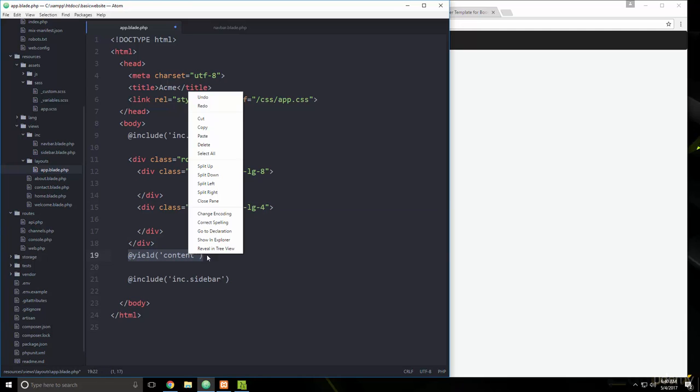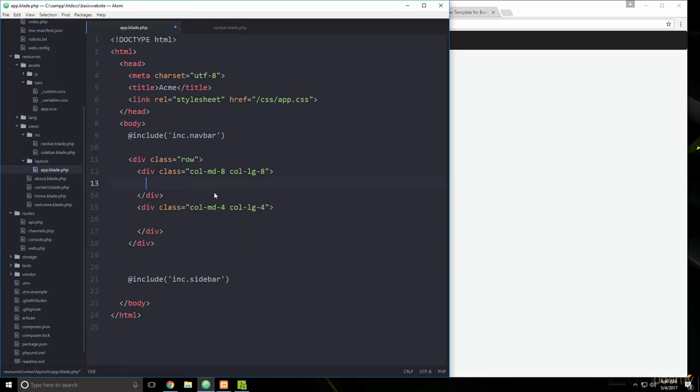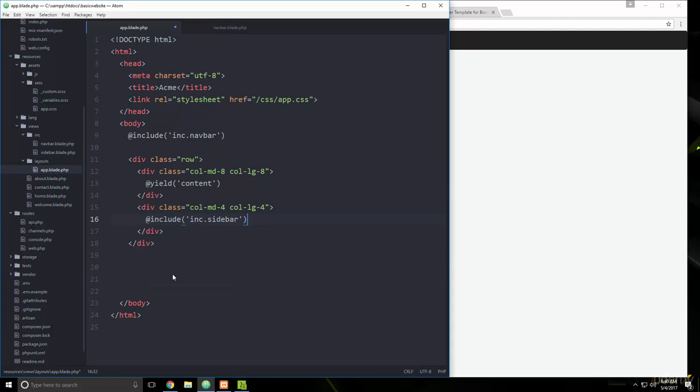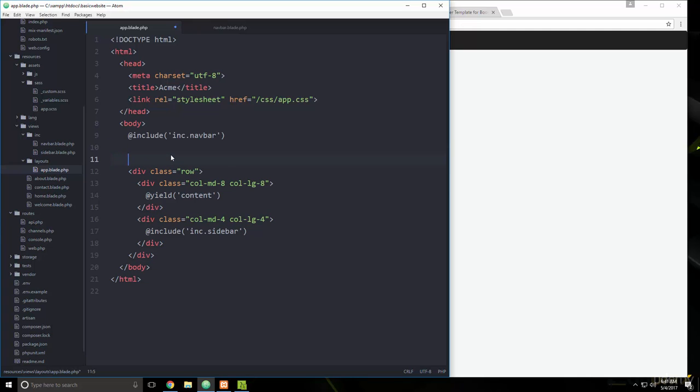So now what we need to do is just grab the content, put that in here, sidebar, we'll put that in here. Alright, and let's see, I also want to wrap, actually no, that should be fine. What we do need to do is wrap this row in a container. So let's say div class equals container, and that's going to wrap everything.